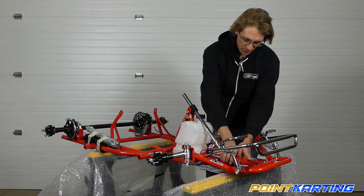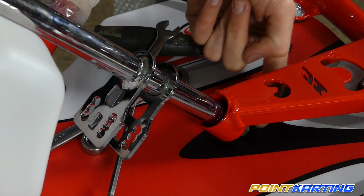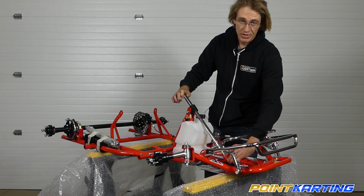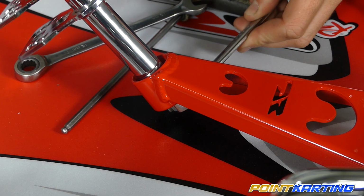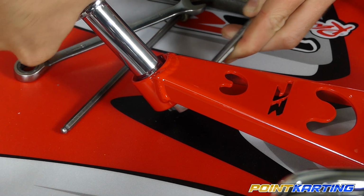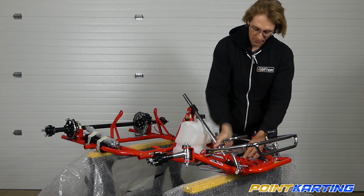Find the end of the steering shaft support and slowly, by hand, thread on the nut. Once you have it started with a few threads, you can then turn the steering shaft until you feel it start to tighten appreciably. Then grab your 13 millimeter wrench, bring it under there, find the nut, and keep tightening, twisting using the tie rod supports until you feel the steering shaft tighten all the way down.